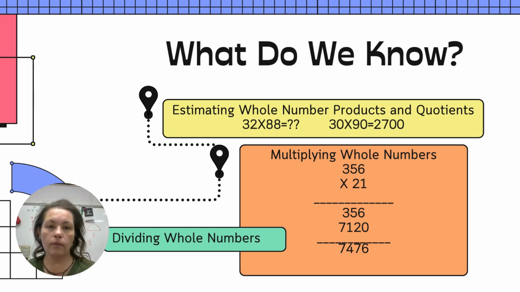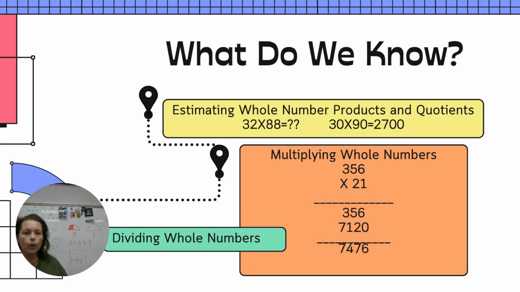And we do know how to multiply all of our whole numbers. 356 times 21. We can divide whole numbers. I can show you an example, but I think you know. But if we were going to divide whole numbers, it would be as simple as 210 divided by 70. We would say 3 minus 21, 0, 0, and we know it's 30. So we all know how to do this.